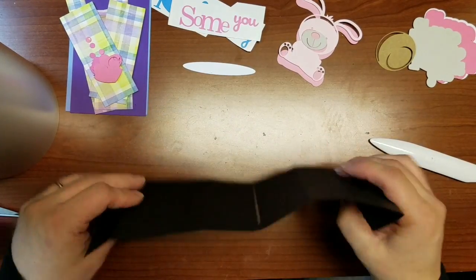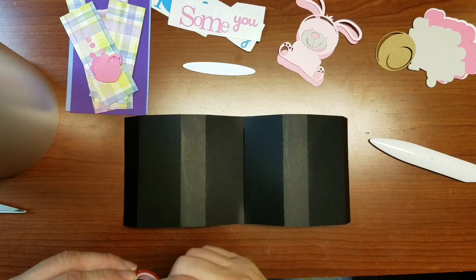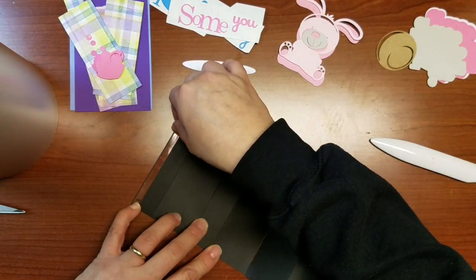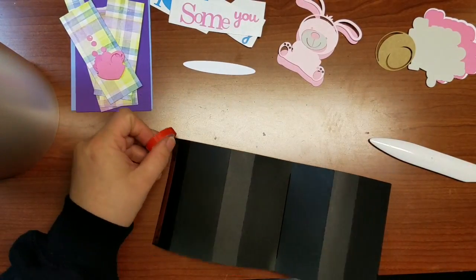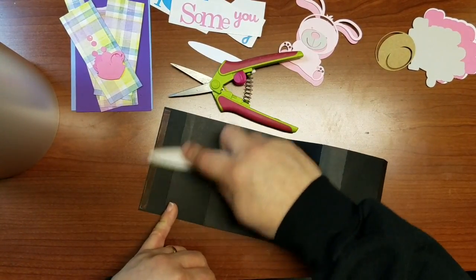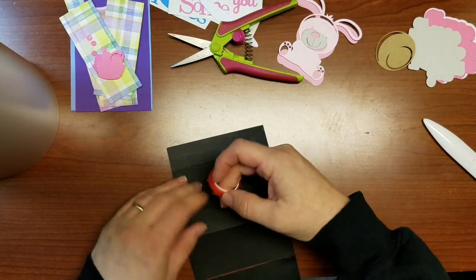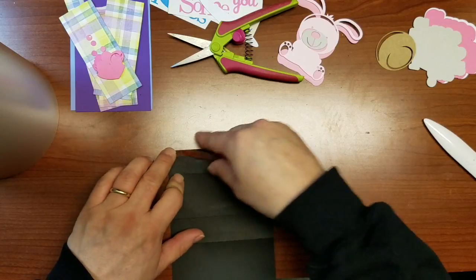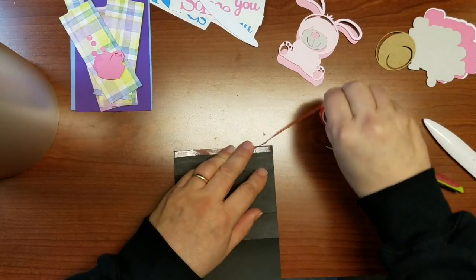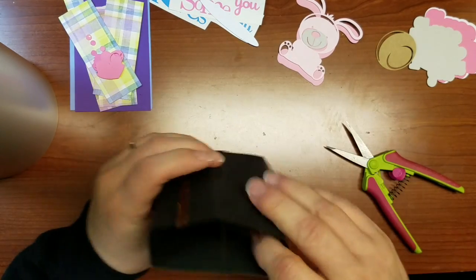Okay. So I'm going to put this so that the flaps, see how it's kind of lumpy? I'm going to put it this way. And I'm going to get my red double stick tape here. I'm just going to put this right along the edge of my end here. Clip that. Okay, give it a good rub. Okay, and then we're going to just do that to the other side. Okay. Oops. And I'm going to give that a good rub. Okay, then I'm going to put this piece aside for the minute.